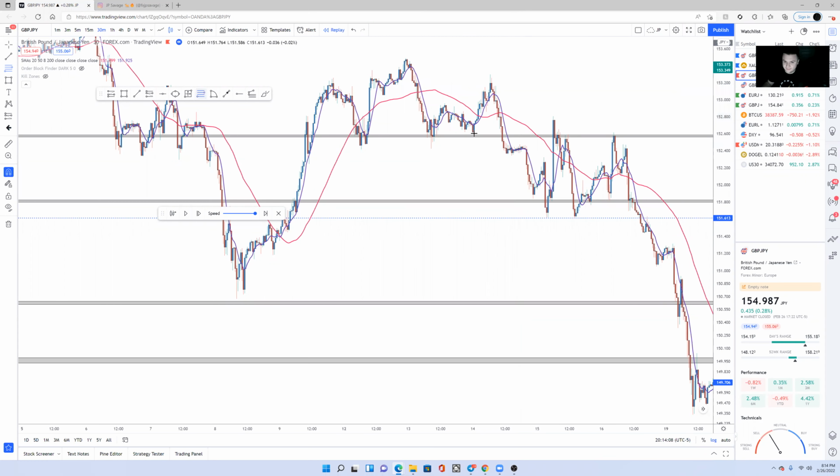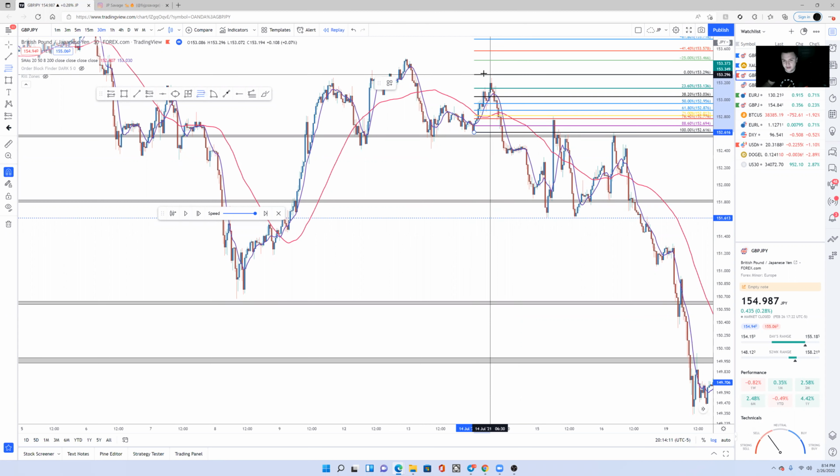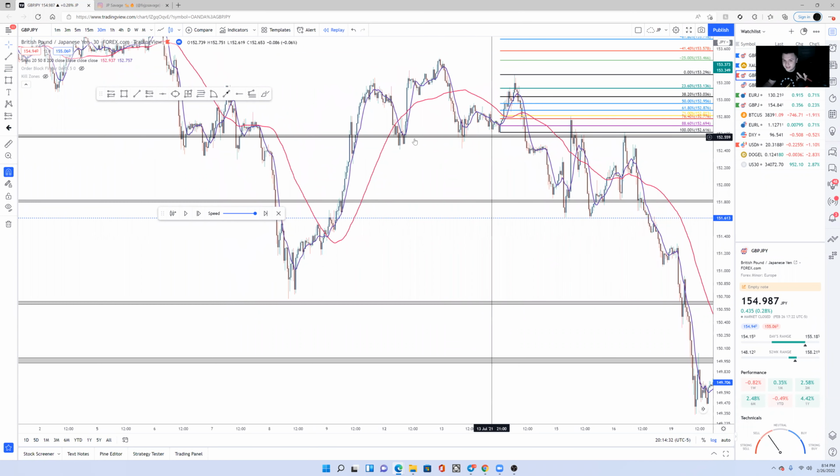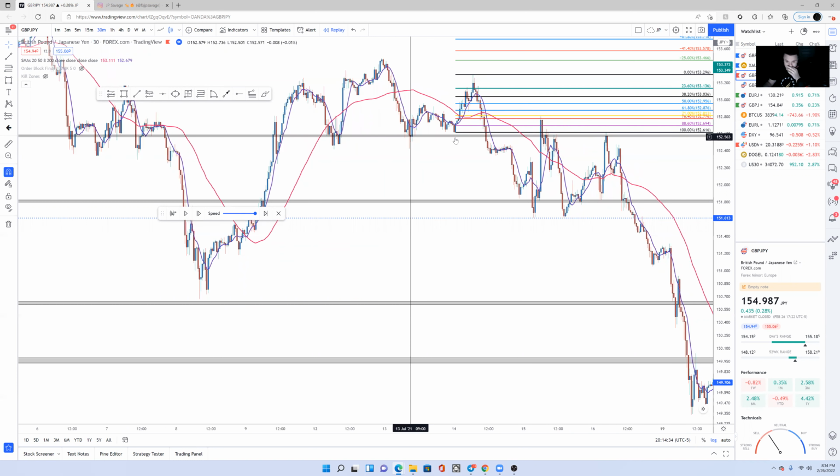If you can see right here, this is actually a fake out of the fib. A lot of the time, like I said, fibs, SMAs, all those things are just confluence. We're trading support and resistance. But look at how the 50 SMA is right there, next to the 618 and 50. A lot of people would have seen that support form and taken buys, and they would have gotten clapped. The reason they got clapped is that this wasn't an important level. This wasn't a key level. The key level was down here, and we rejected this level two times after coming down. The third time, most likely it's going to break.